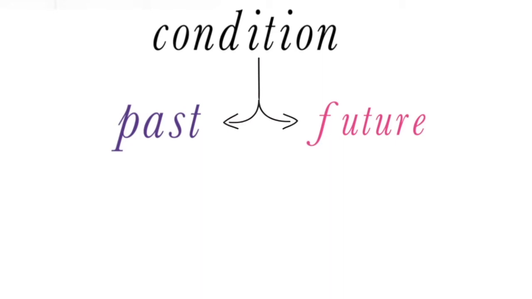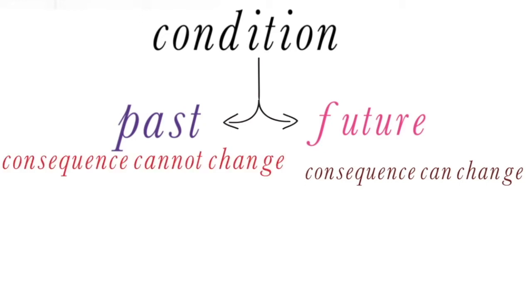So what is happening here is when you put a condition for future, the consequence can change. That means if a child, for example, if you do your homework, that means if he does the homework, what happens? He will get a toy. So that means if he doesn't do the homework, he doesn't get the toy. So the consequence can change. But if about the past, had you done your homework, you would have got the toy. So now here, he's not getting the toy. The consequence cannot change. But you're still putting a condition there.